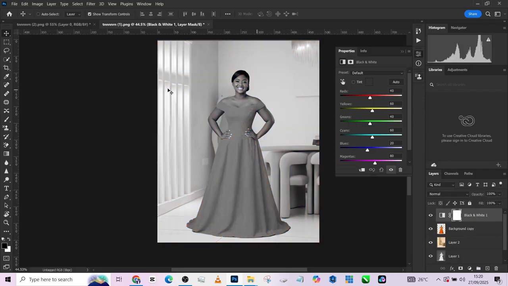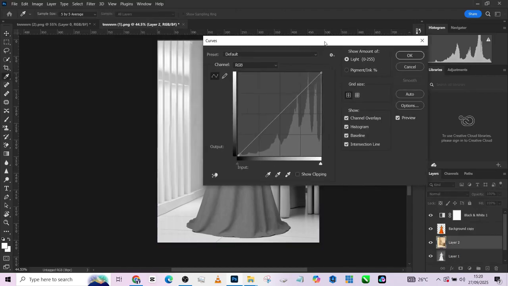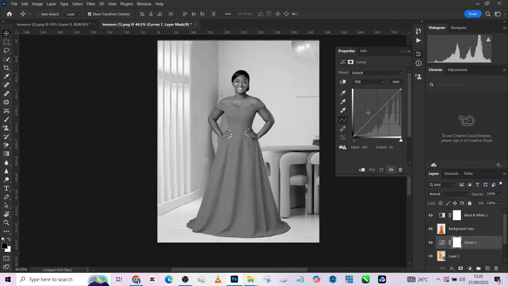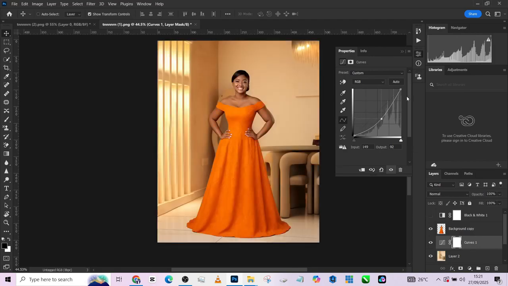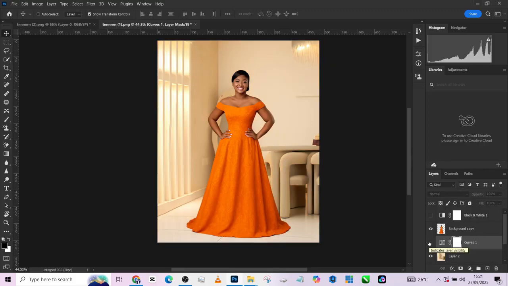So looking at it now, you could easily tell that her luminosity level is lower than that of the background. So what do we do? We darken the background. Instead of brightening her, we bring the background down. Let me just create curves there so that it will give us flexibility of control. So you just bring it down until they are almost matching. Good, the luminosity is matching now. So the moment I remove this, you notice that she's looking like she actually stood there to take that picture, unlike when everywhere was just bright and bold and all of that.